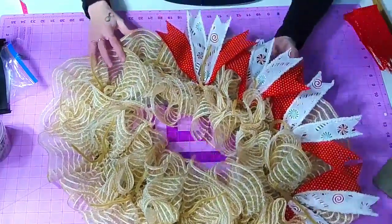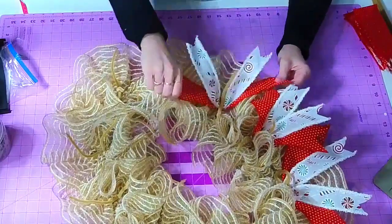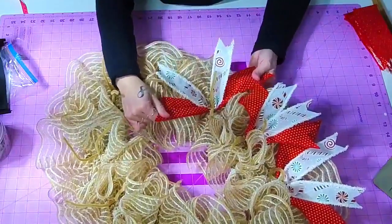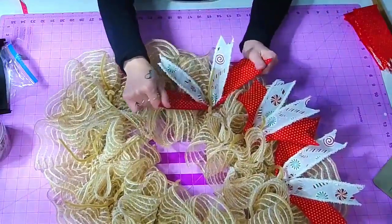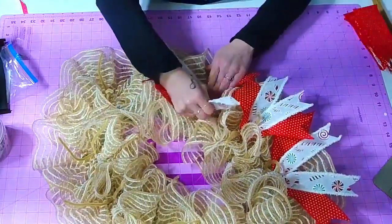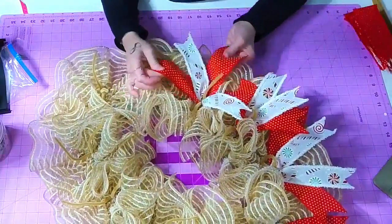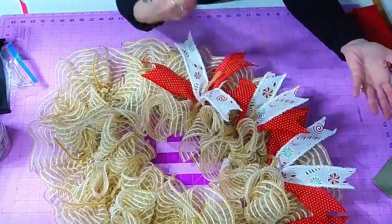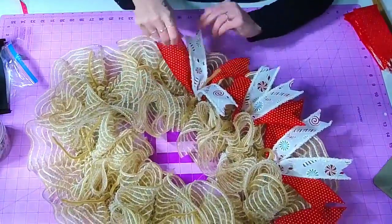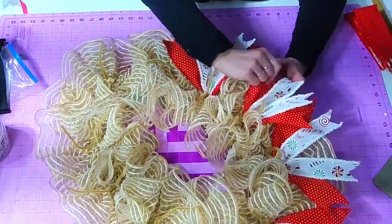All right, so you can open up your ribbons like this, like I'm doing, or you can even do them like in an X. If you want to show more ribbon, you can have the 2.5 inch going this way, and you can have your 1.5 inch going this way for all your ribbons. So there are different ways you can do them. I'm sure you've seen different ways. I like them going towards the outside. It's just a thing.